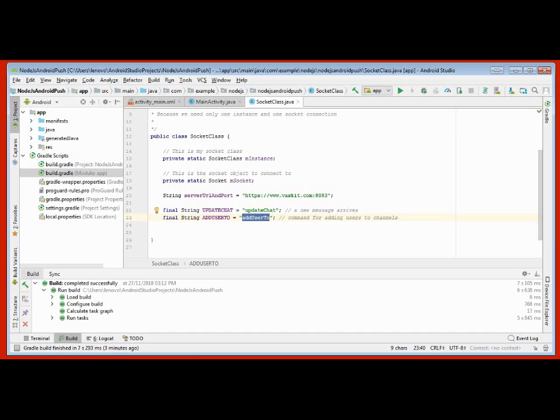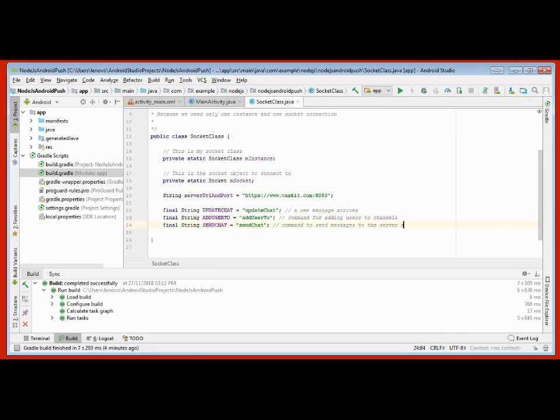We're going to send the username and the channel. So the server will have to include this user in that channel so he can start talking, receiving and sending messages. For this example, we are only going to receive messages, which are the push notifications.